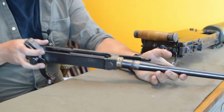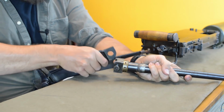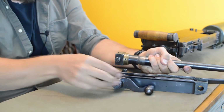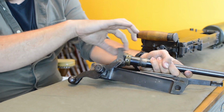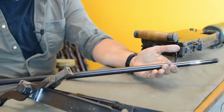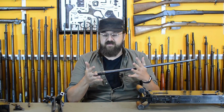All right, at the rear, if we need to swap out the barrel itself, it's pretty simple. Just pull this guy away, pull this guy away. There's sort of the body of your lock, sort of the carrier, I guess you could say, and the lock itself, which is just this little elbow joint. And again, you'll see this run in the animation. And then here's our barrel. And it's that straightforward. Now you're watching me struggle with a lot of this sitting at a desk in a room, but realistically when it's on a mount, it's extremely easy to do this.